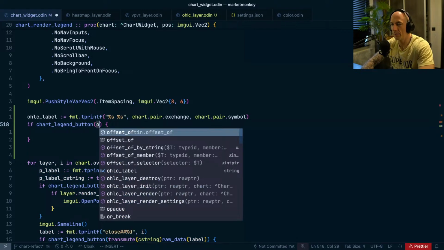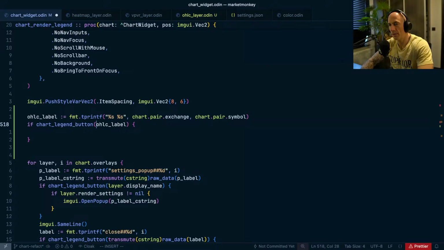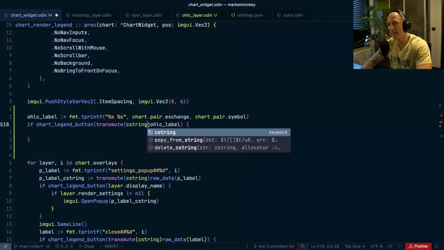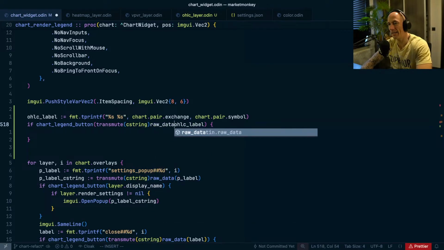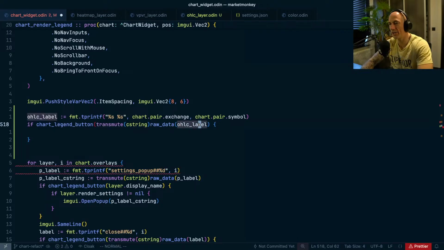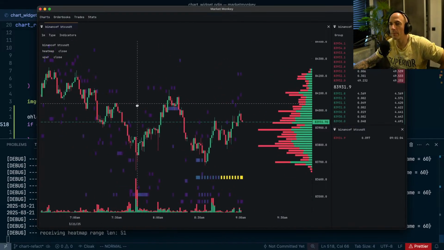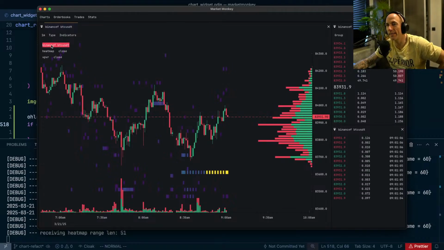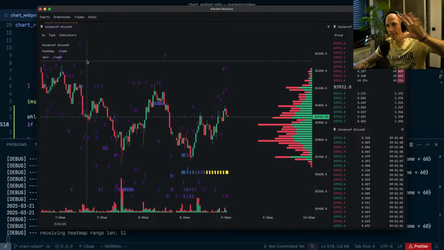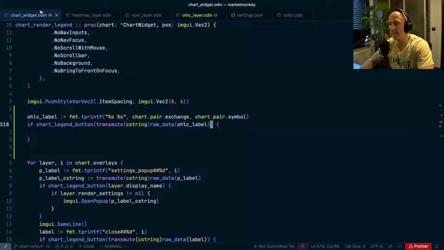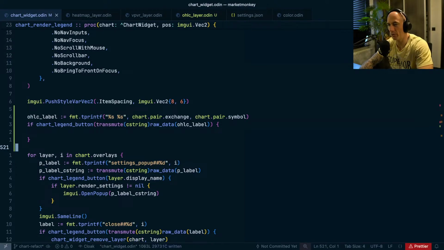OHLC label. Nah, that ain't gonna work. Transmute C string, raw data, OHLC layer label. Binance BTCUSDT. And then I want the candlesticks being plotted on that, like the open-low shenanigans.